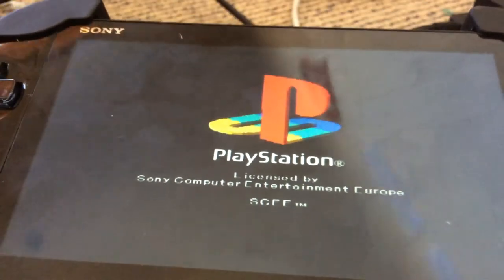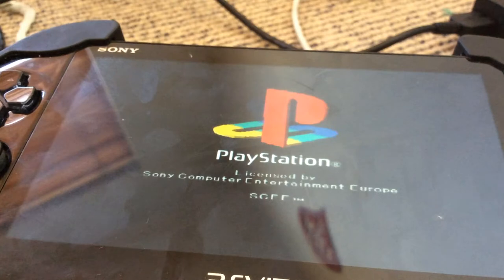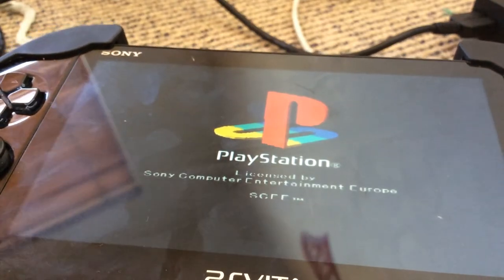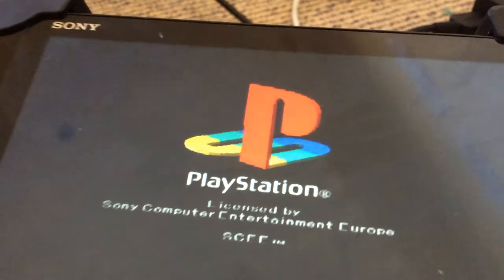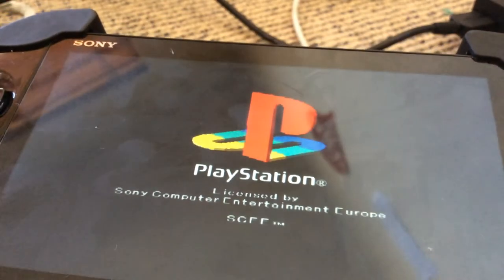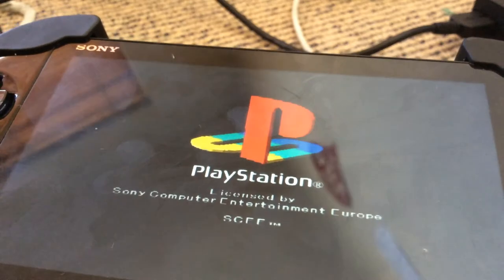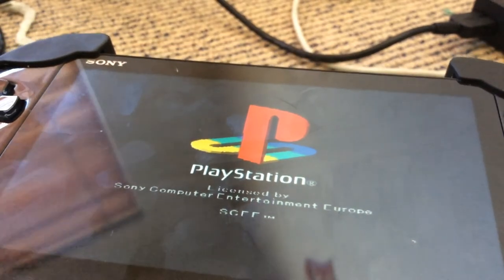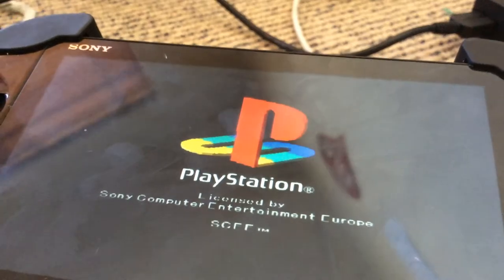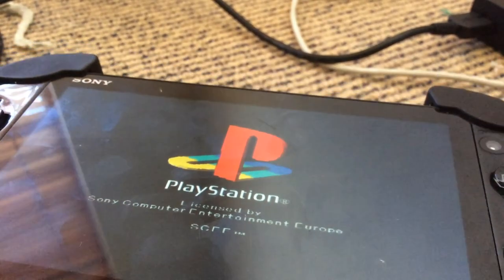PlayStation logo, the old one. And it doesn't get past that. I'm guessing the reason why it doesn't get past that is because of my game disc and not anything else, but it's the only one I had that I actually built. And the last time I tried it, it actually worked. I guess it doesn't anymore. I don't know.